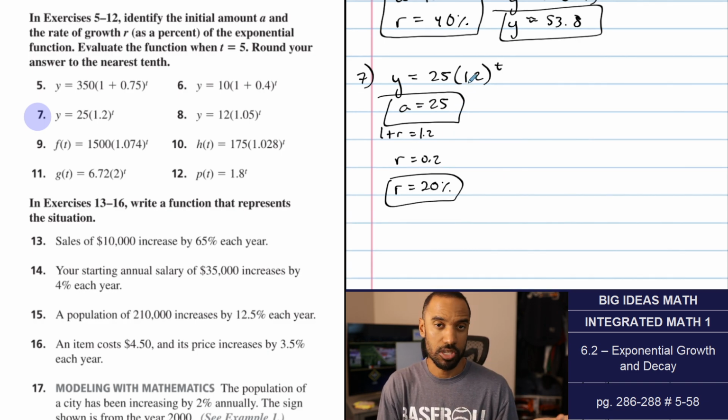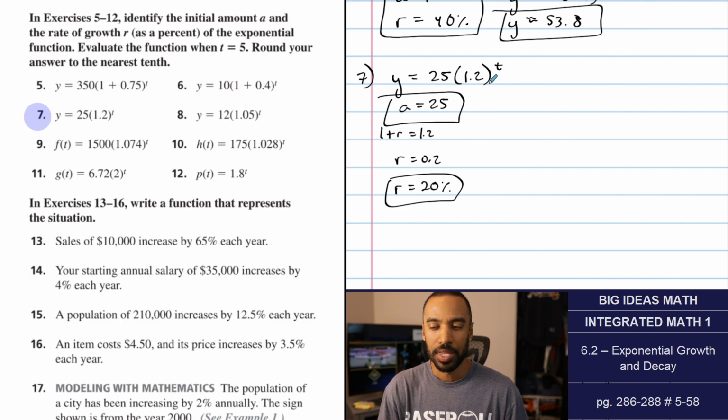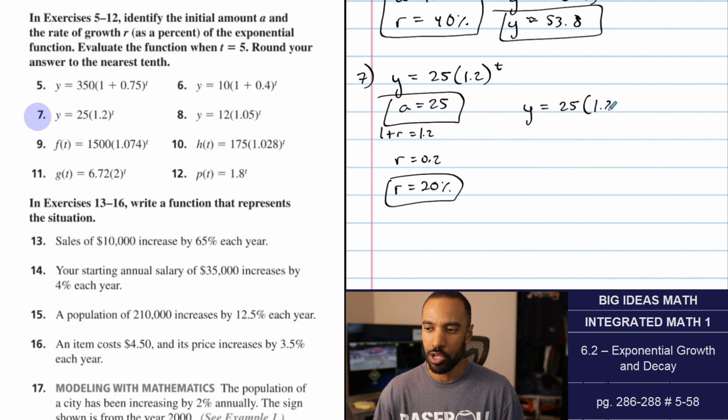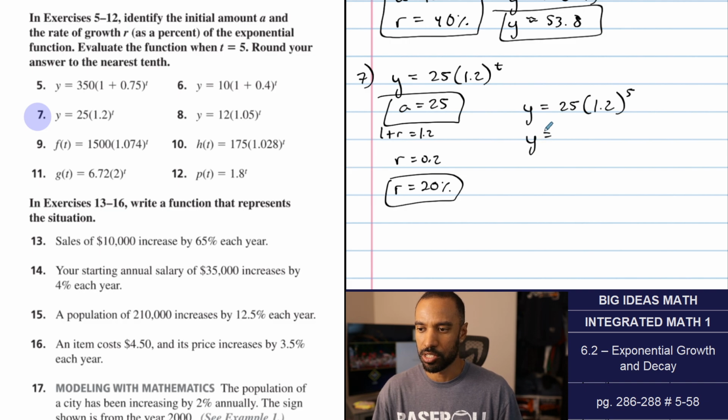So just be very careful on what you're working on there. You can subtract 1 mentally. That's up to you. Hey, there's a 1 in front. Take away the 1. That kind of thing. You can just do that, but you've got to write it in its percentage form as well. Now we're going back to the formula, and it is simplified, which is ideally what you want in your models when you're doing your work, just not when you're extracting information always. So 25 times 1.2 to the 5th power. I'm getting 62.208, or about 62.2.